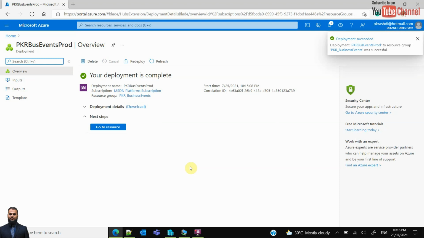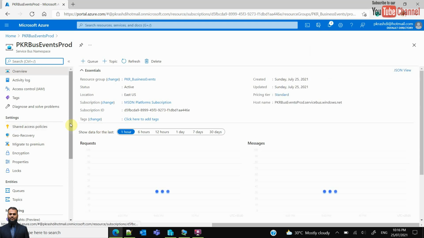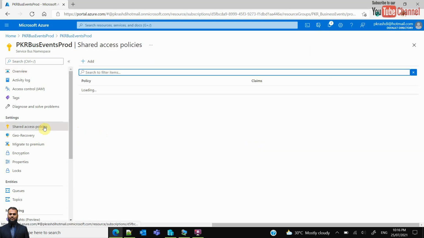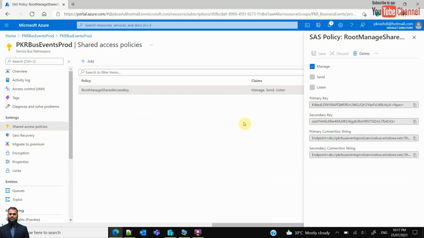So the deployment is now succeeded, and you can go to the resource directly from there. And then in the shared access policy, there is root manage shared access key. Just click it, and a dialog box opens.